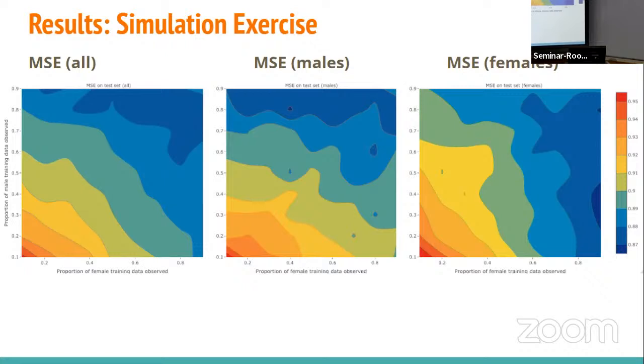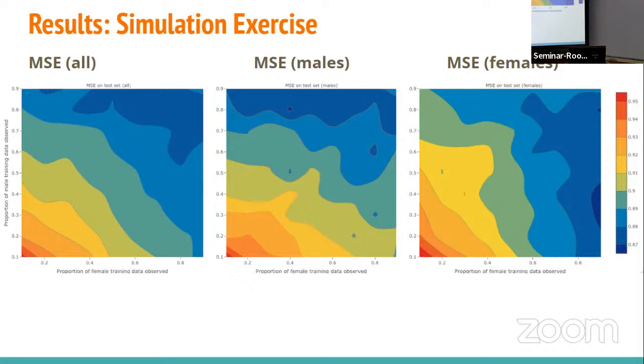So what's happening is, initially, when you have not much data of anyone, you are doing poorly on mean squared error. But as you go to the right-hand side, as I get more female data, my mean squared error decreases, again, as expected. But as I see more male data, mean squared error for females is not necessarily decreasing, right? If I think of this dark blue region, it is at its lowest at 0.8 when you're observing a lot of female data. When you're observing a lot of male data, there are certain regions where you're doing well, but you're doing the best when you're observing the most female data.